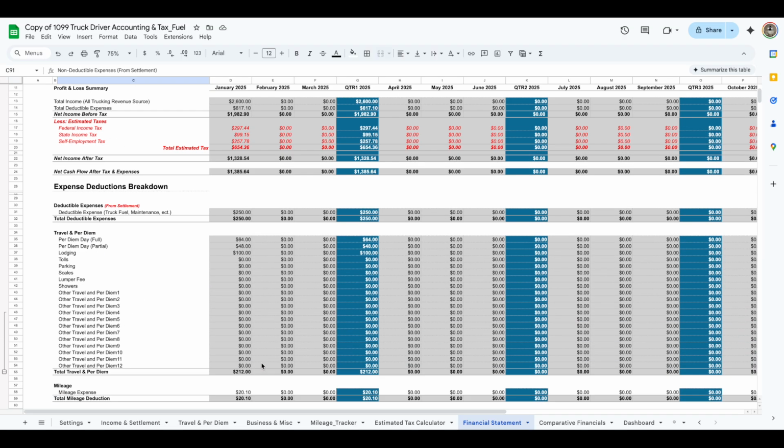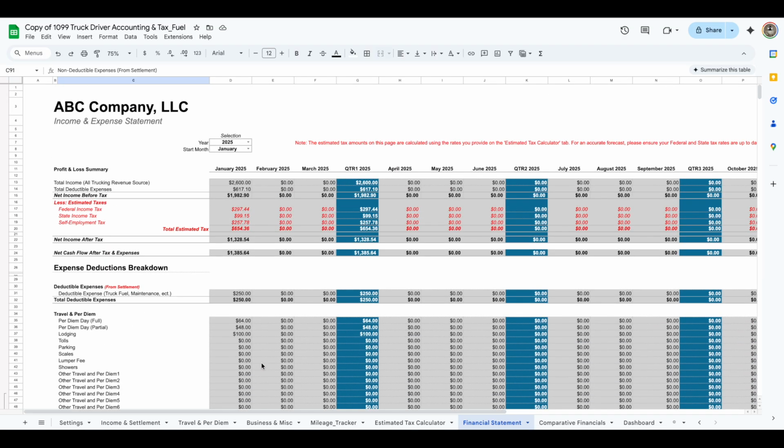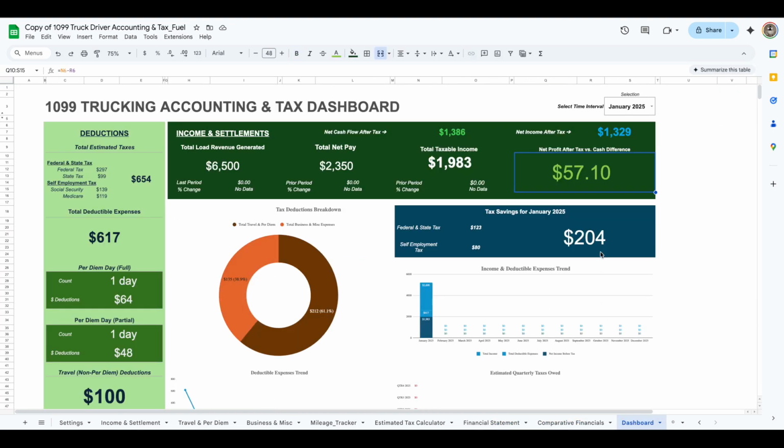So usually, from what I know, when I'm working on this, your cash flow should be higher because you tend to have more deductions than what you spend. But that's just typically how I've seen it, and your situation can be different, okay? Let me go to the dashboard real quick. Here you can see your cash is $57.10 more than your net income after tax. So typically your cash flow should be a little bit higher than your net income, unless you have more non-deductible expenses that are cash, then you have less cash flow than your income.